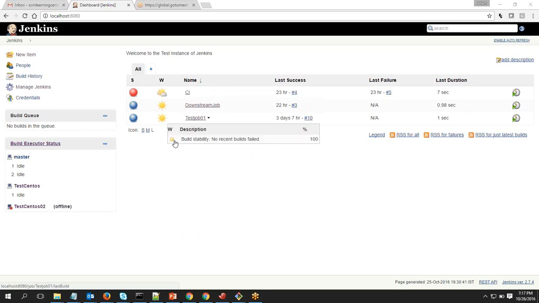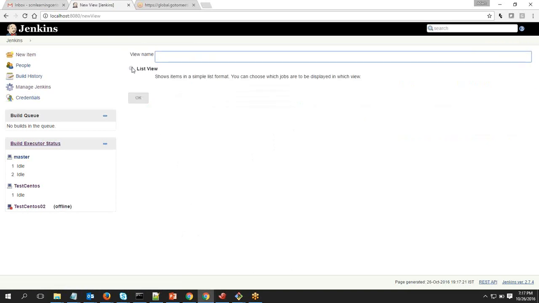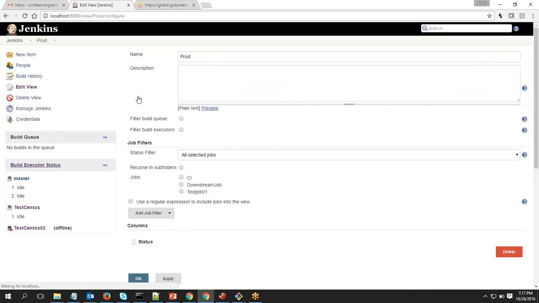To create a view, you just click on this plus and it'll ask you to give a name. Let me say, Production. Now it's going to open up a configuration, and here we need to give the jobs that we are interested in seeing.